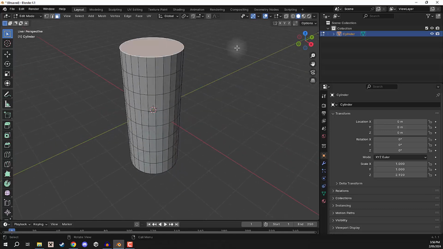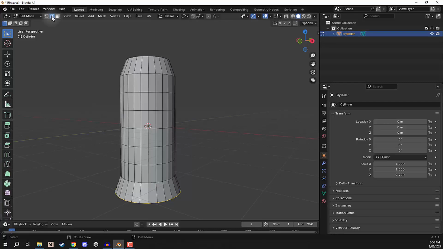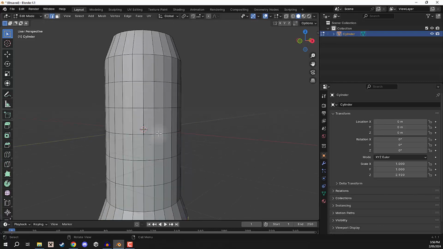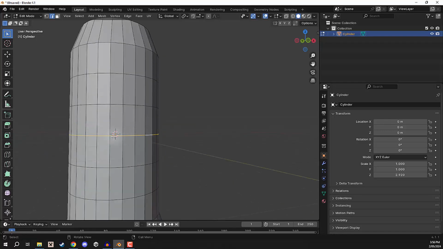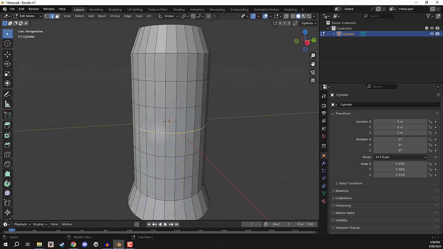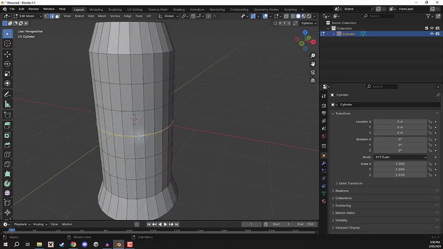I'm going to select the top face here, scale that down a little bit, maybe select the bottom face, scale that up, go to the edge select tool. Now we could go through and select each of these edges like this, but that's going to take time. So what we can do is hold down Shift, Alt, and then click an edge, and that is basically going to select all of them around where they are connected from. So you can see how these edges that I just selected are all in a ring. Holding down Alt and Shift and then clicking will do a mass select like that.